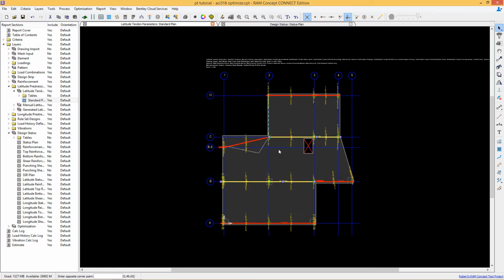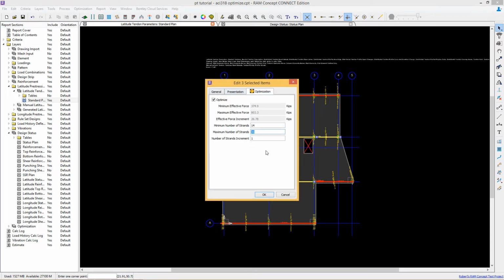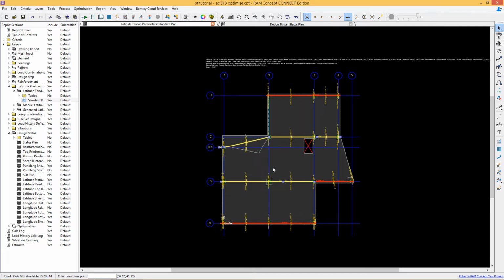In this case, we're going to increase the maximum of the range a bit, just to make sure the optimizer has plenty of space to explore.